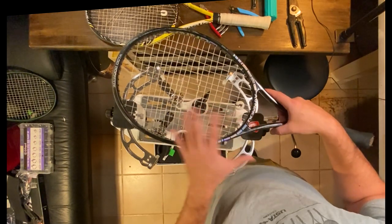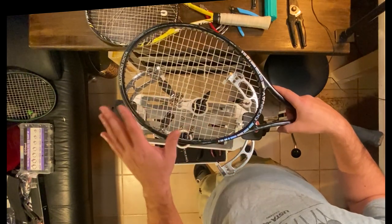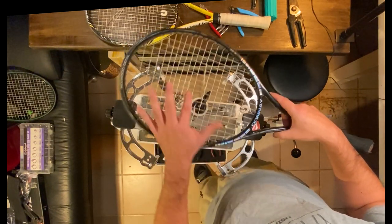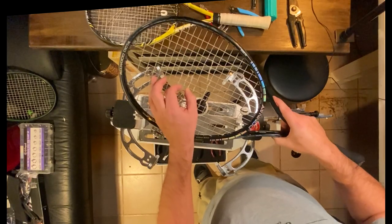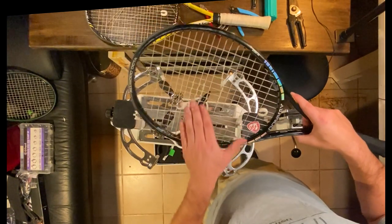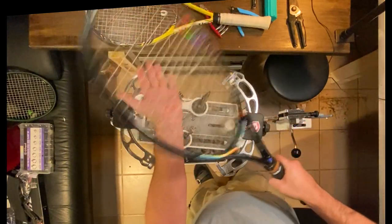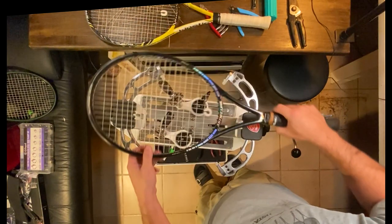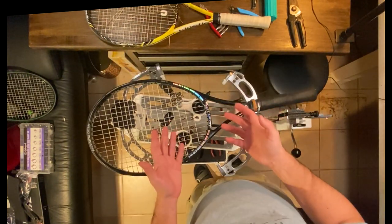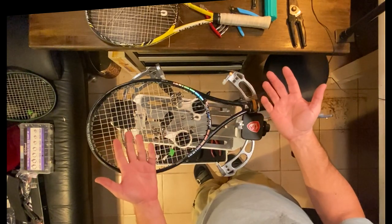So instead of messing with your technique and trying to figure out why you're missing certain shots and saying, oh, it's an off day, maybe not. Maybe your string playability changed because of wear and tear. That's what I feel. That's why fresh strings are key to good tennis, putting your best foot forward.